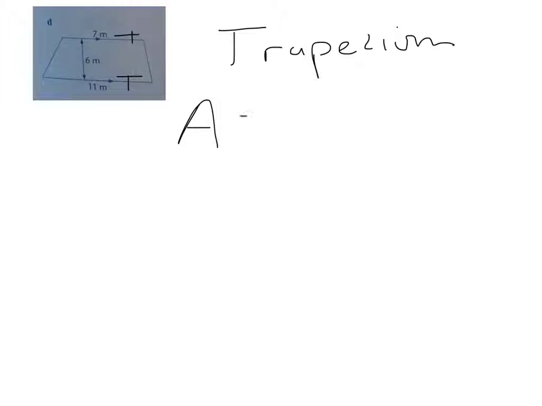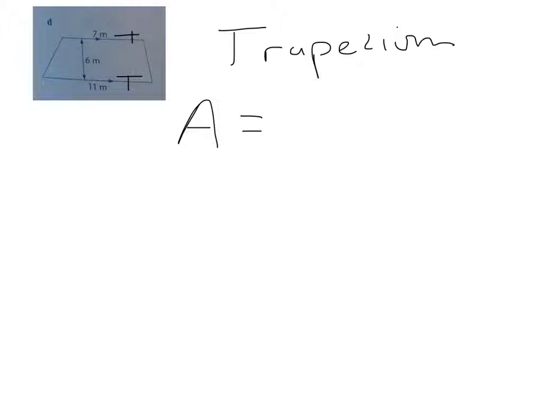First, we have to realize what kind of shape this is. In this case, we have the trapezium. And the way we know that would be that we have two sides which are parallel. So the top and the bottom side, these two are parallel. Now, next thing is we have to figure out what the actual area is for this.